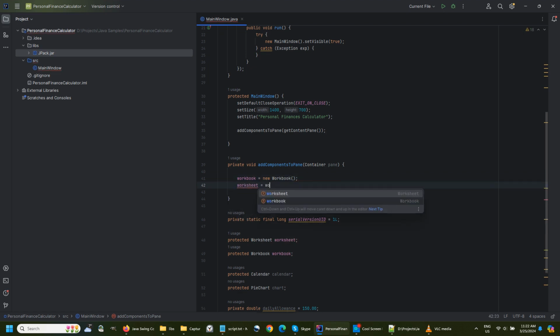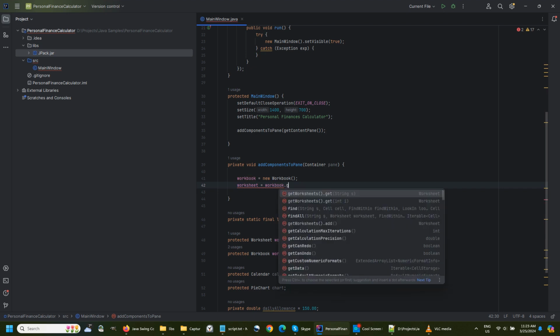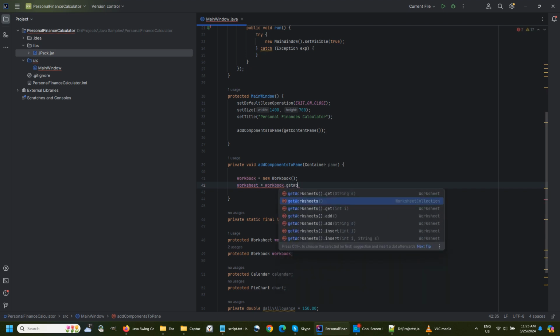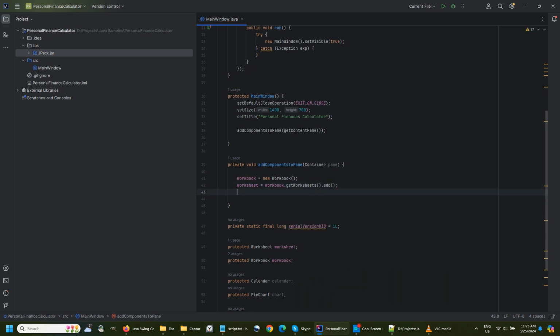We initialize the workbook and worksheet objects. We need a workbook view instance for our spreadsheet to render onto.